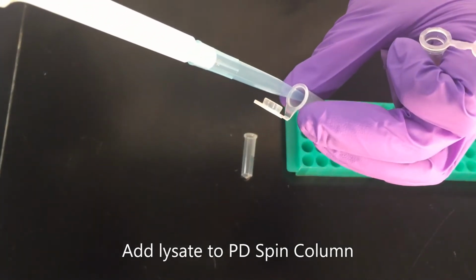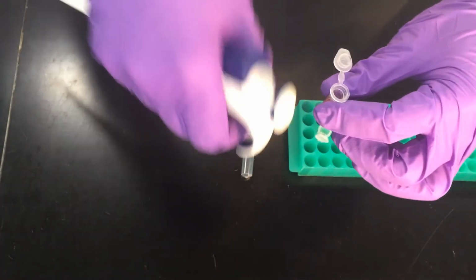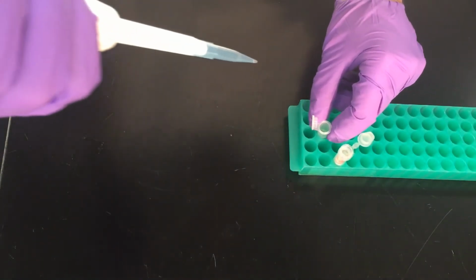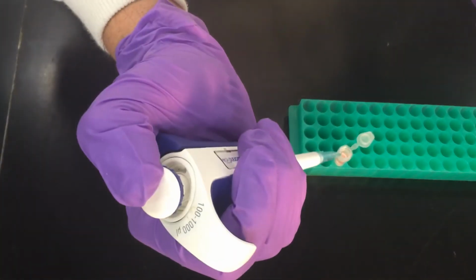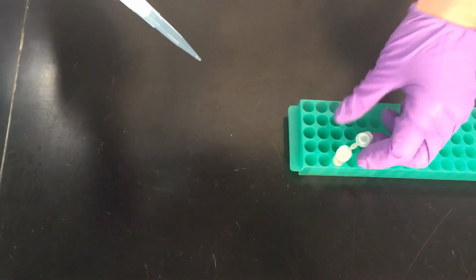So very carefully I'm going to get that liquid out, and none of the precipitate is going to be added to this column here. It may take me a couple of rounds of pipetting. This is also going to go in a collection tube, by the way. That's going to collect any liquid that goes through. Very carefully. Like I said, I don't want to get any of the precipitate. The precipitate is going to have contaminating proteins and genomic DNA. These are things that we do not want. So that's done. So this here now is waste. I'm going to throw that out. I'm going to keep this.